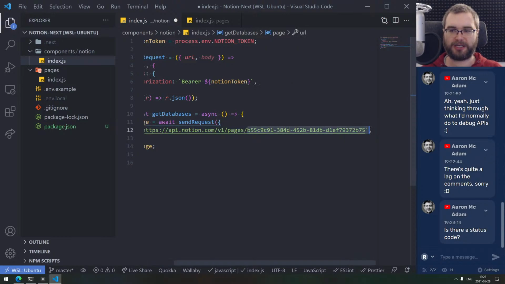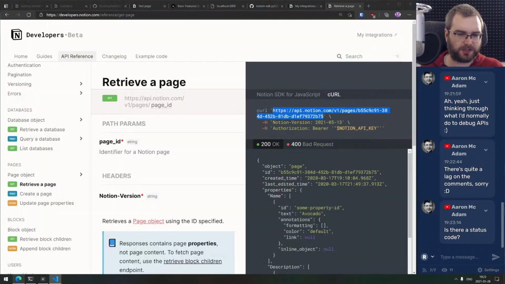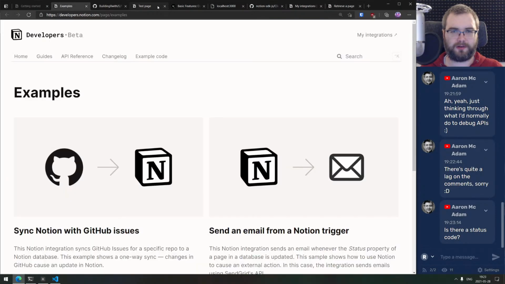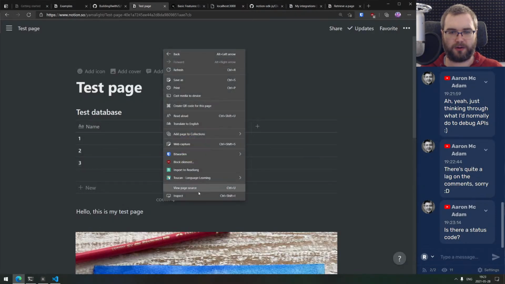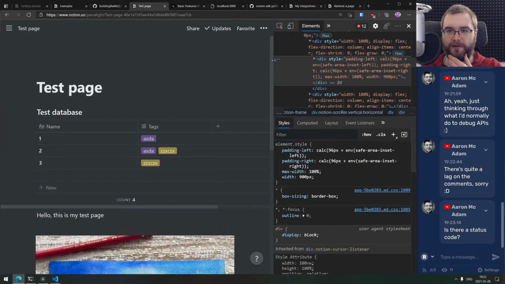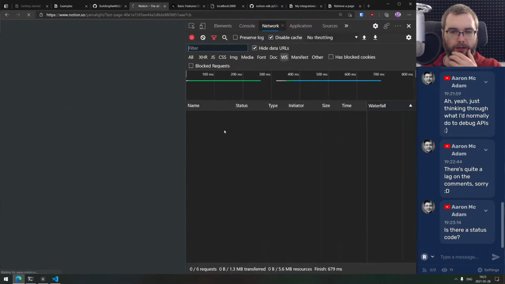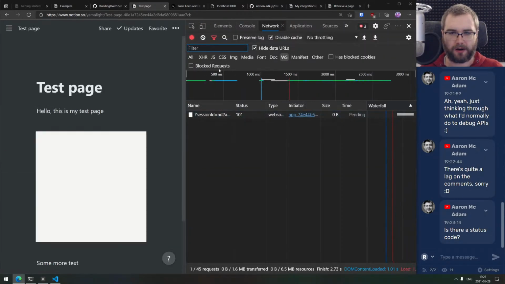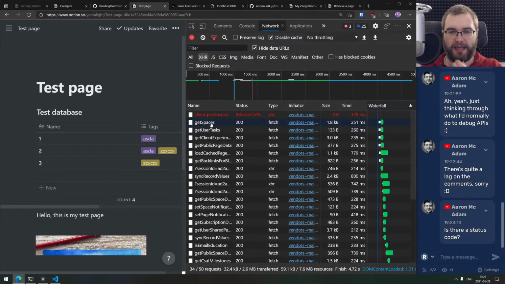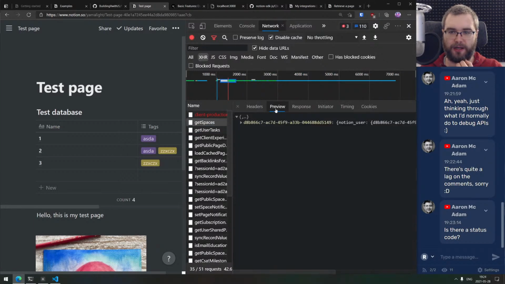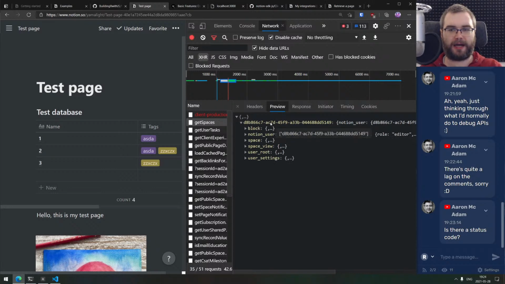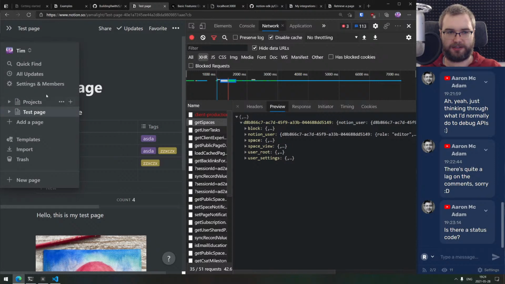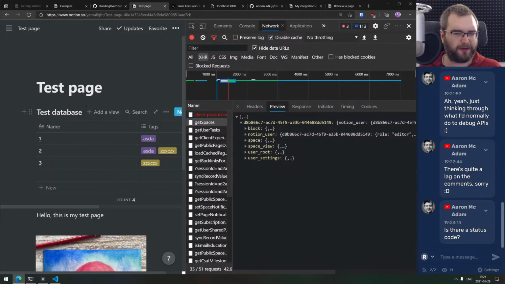Okay, so we need this page ID, which I guess I can just go into the inspect view and grab from there, right? So I can go like inspect. And if we go to network and I reload this, I'll probably see it somewhere. At least this is my guess. Get spaces. Okay. So this thing is called spaces. And I guess spaces is this, right? So, and there's no API for that?